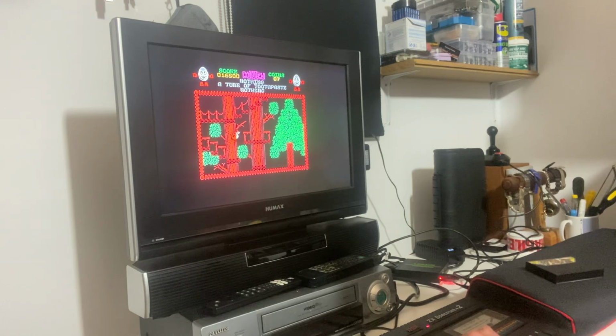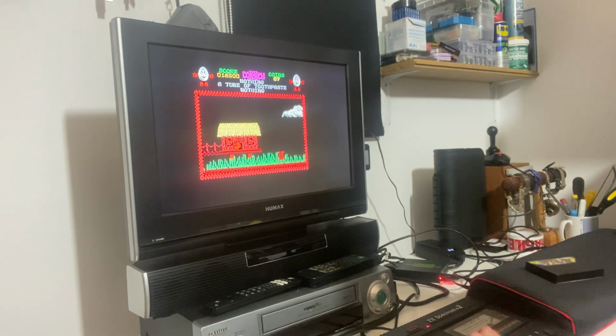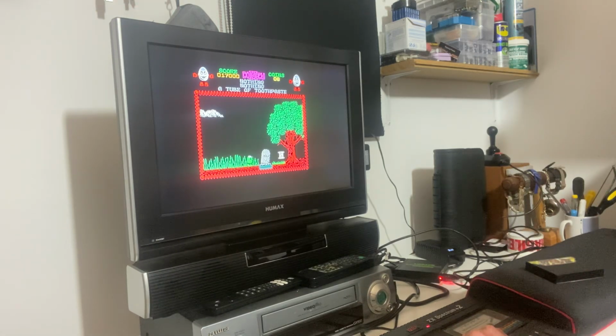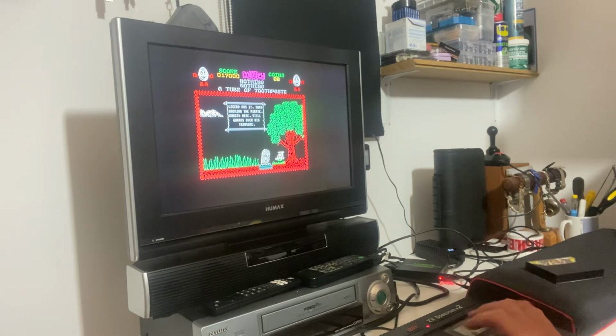Let's jump off there. Actually, I missed the window, haven't I? Here. Yeah, you go. Put the window back. But I can't remember, where do you get the snorkel from? I can't remember. I've been down there before, I can't remember what you do there. Do you need a spade?